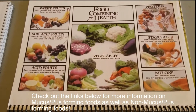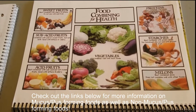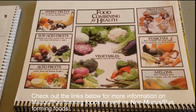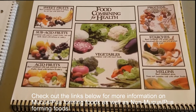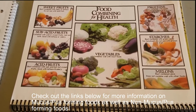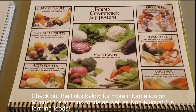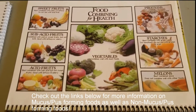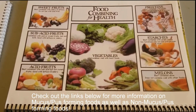And that is a bad marriage. That's going to lead to indigestion and putrefaction, and then you're going to have parasites coming to clean it up. You're going to have a slew of garbage men to take out the garbage because you couldn't digest it. So that's a huge reason for proper food combination.